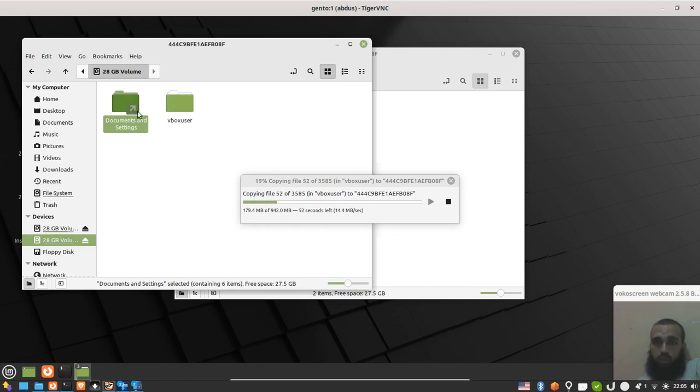So you copy all your files that you don't want to lose to the new partition that you made. It doesn't need to be the second partition. You can have 2 or 3 or 4, depending on your needs. Like a partition is for the installation files of the applications that you want to install on your system. Another partition is for the audio files. Another partition is for the designs if you're a designer. Another partition is for another thing, and so on.